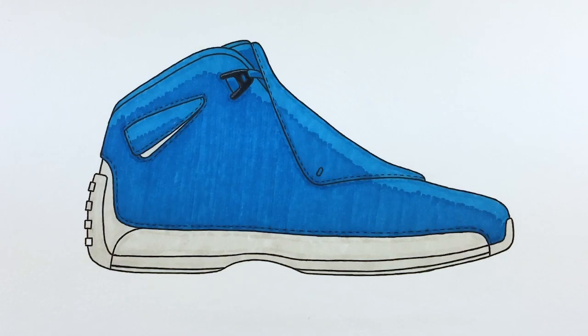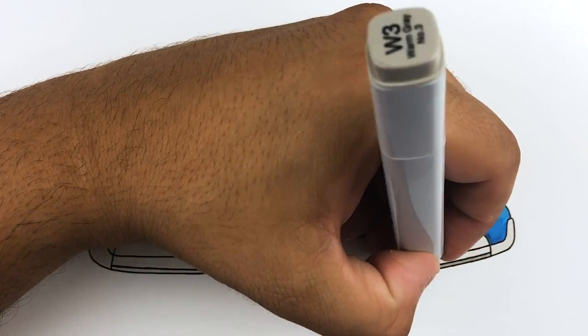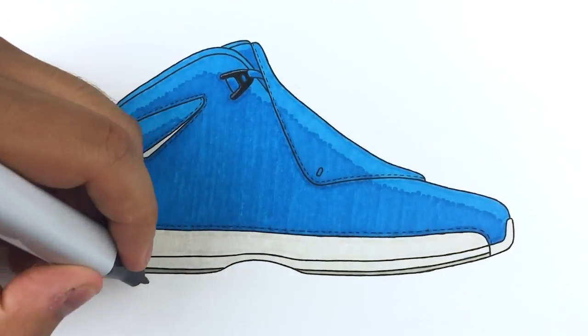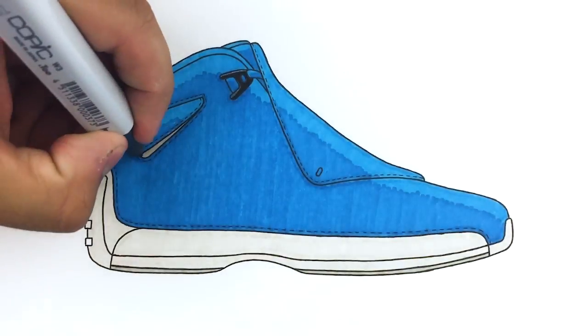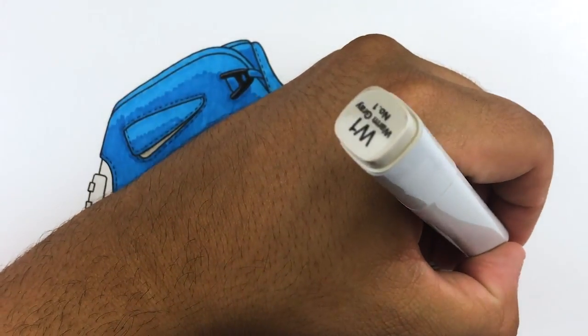After I have those sections where I know I'm going to have the lighter blue, then I'm going to fill in the rest with 1 layer of the darker blue. I've said this before, especially when we're dealing with markers, because markers are very unforgiving if you accidentally make a mistake, especially if it's with a darker color. You really want to make sure that when you color in your markers, you go in the same direction at all points. And if you're going to slowly change directions, make sure that you slowly change directions.